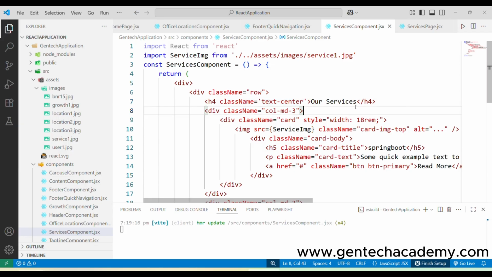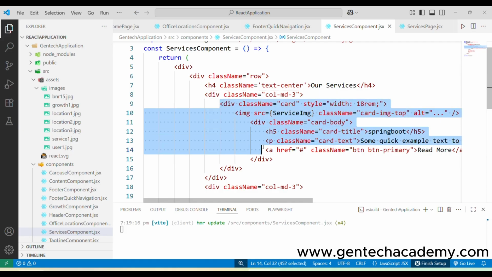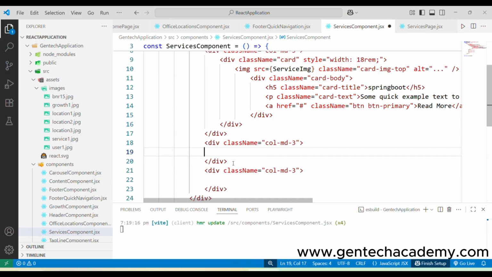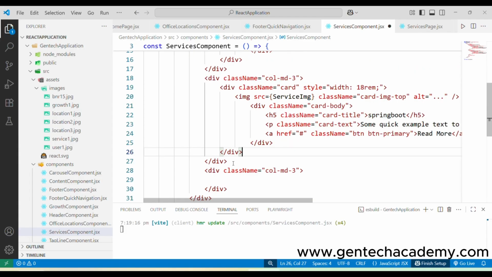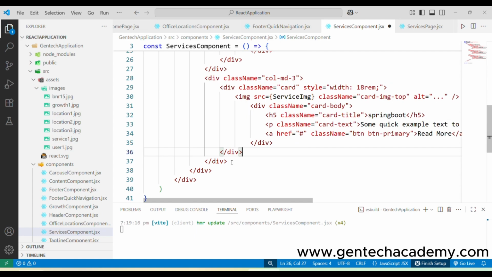Save these changes. In a similar way, we should add this card in every column. Currently the first column, second column and third column we should add.